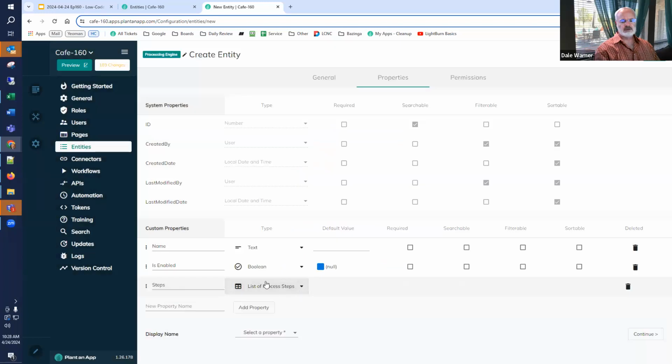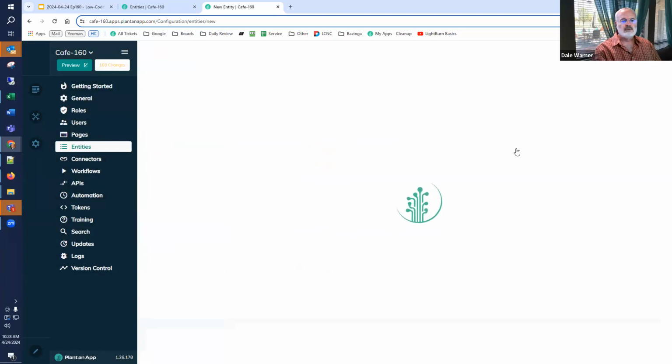This is going to let us link in any number of steps together with this process. The name is going to be our display property. Make that filterable, sortable. Sure, we can make enabled filterable as well. And go from there.